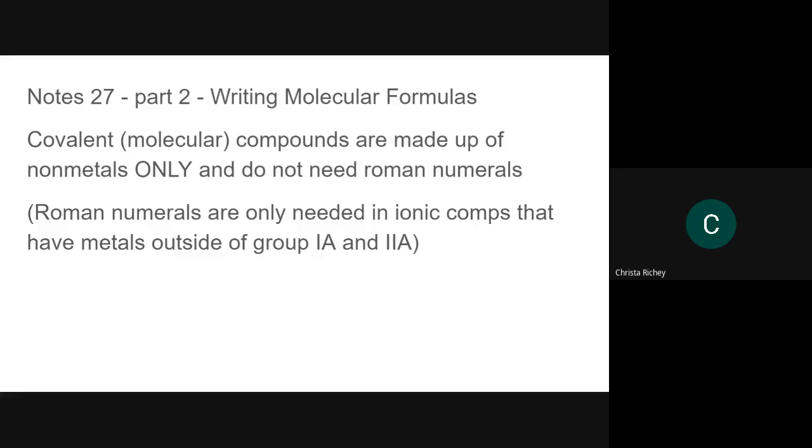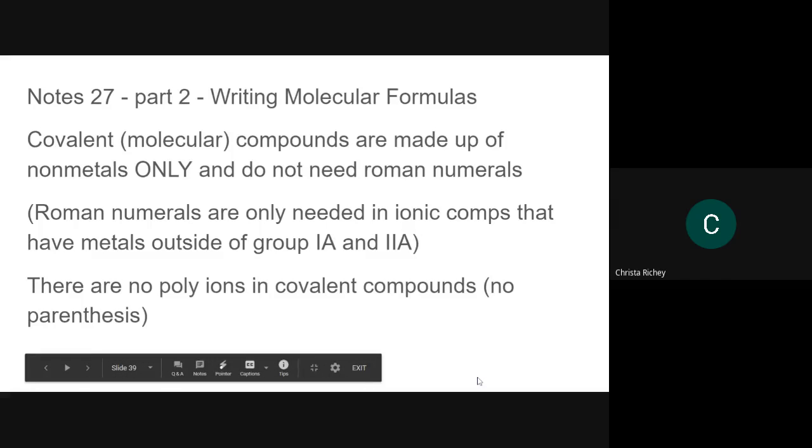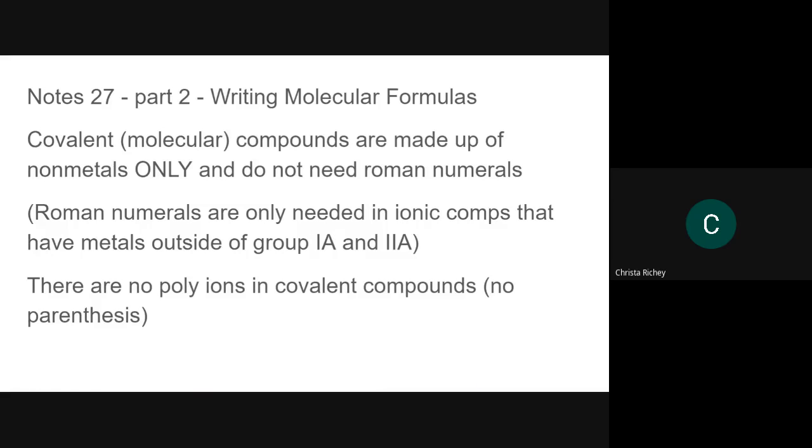So if the first thing you see is a non-metal, it's covalent, and you don't have to do any of the stuff that I taught you yesterday. None of it. If the first thing you see is a metal, or if it's ammonium, the NH4 plus 1, that's when you have to do what we did yesterday. So no Roman numerals, no polyatomic ions, no parentheses, none of it, not today.